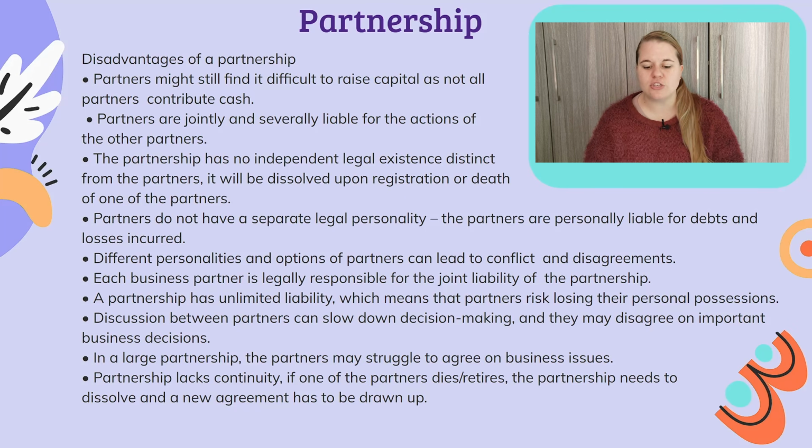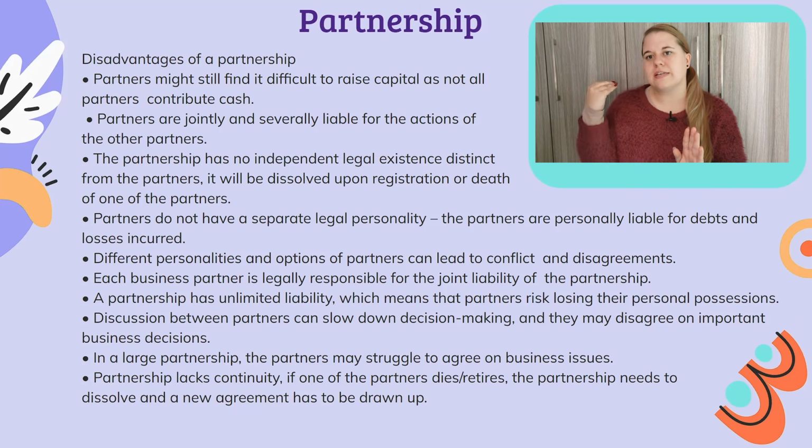The partnership has no independent legal existence distinct from the partners. It will dissolve upon resignation or death of any one of the partners. Okay, partner resigns, a partner dies, the partnership falls away. Can they start a new partnership? Yes, but again, then we need to start a new business, and we also need to have a new agreement.